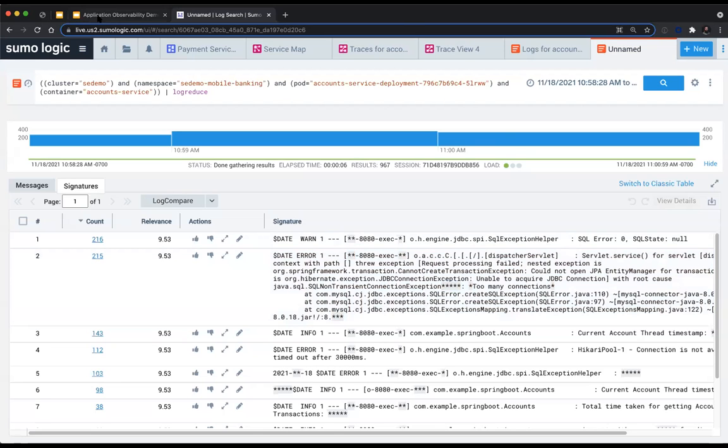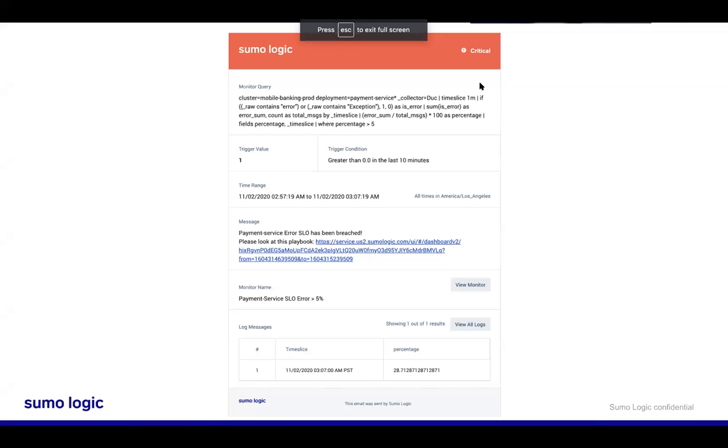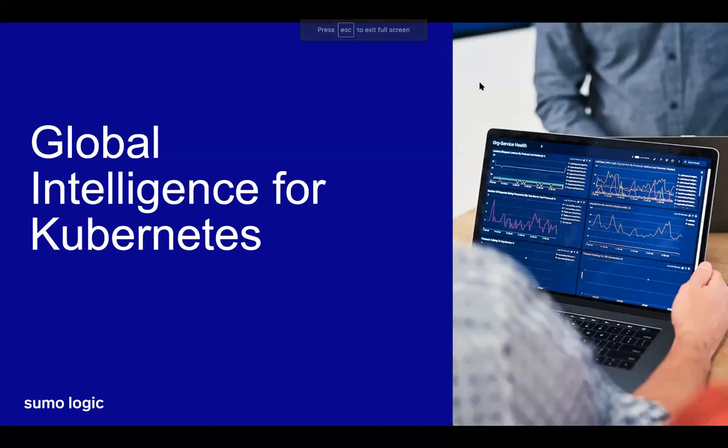I'm going to jump back over here now so we can move over into our global intelligence for Kubernetes solution. And now we have gone through how we could troubleshoot an outage. We want to look further now into how we could optimize our systems to manage the risk and other things in the future in the context of your Kubernetes application. For this, we're going to use this global intelligence for Kubernetes solution.